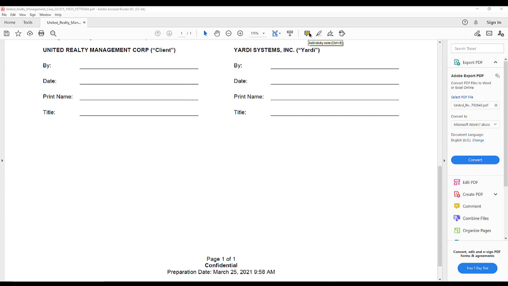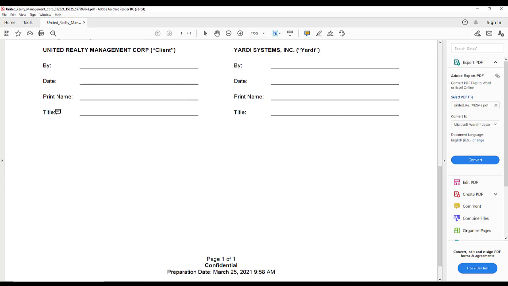So if we just click the sticky note button here and click Add Sticky Note, you'll see now we have the sticky note icon on our screen. And the sticky notes are good for just making notes and annotations in a PDF that you're going to send back to someone else where they can read your comments on different lines of the PDF, things like that, without actually adding text to the PDF document.